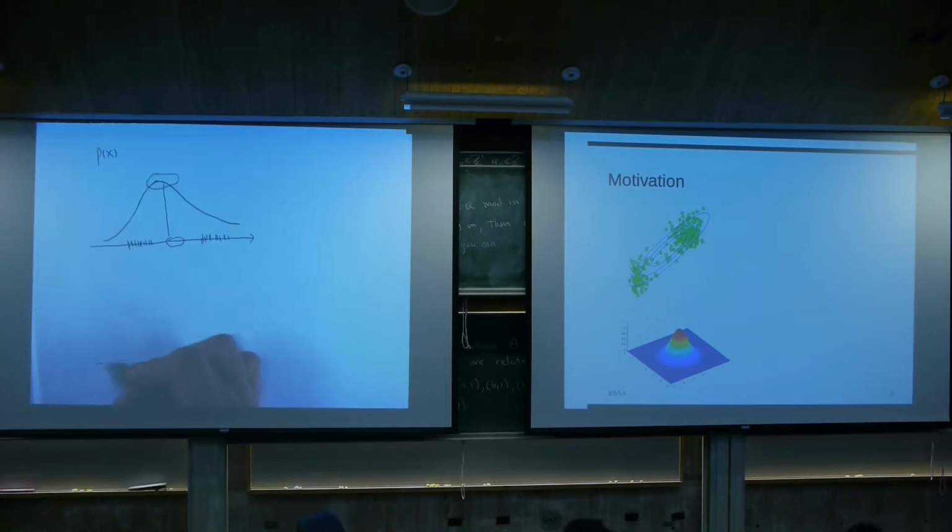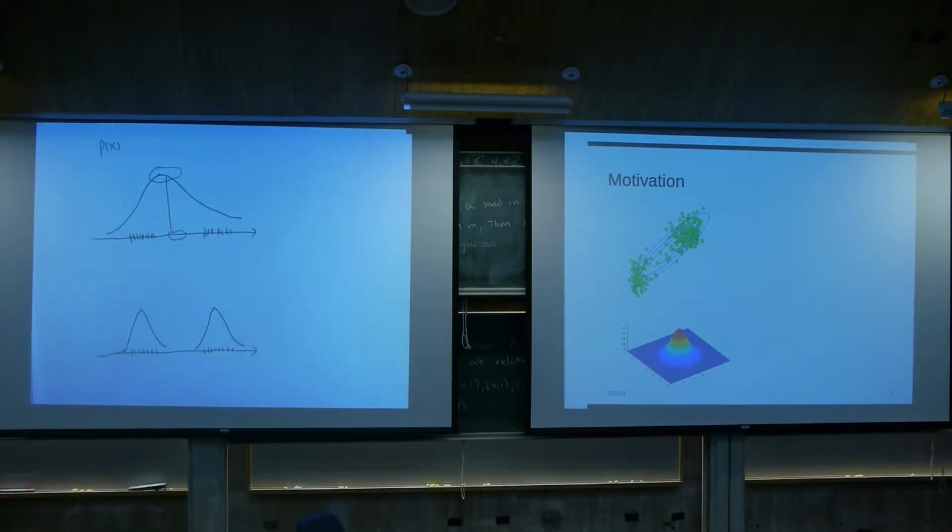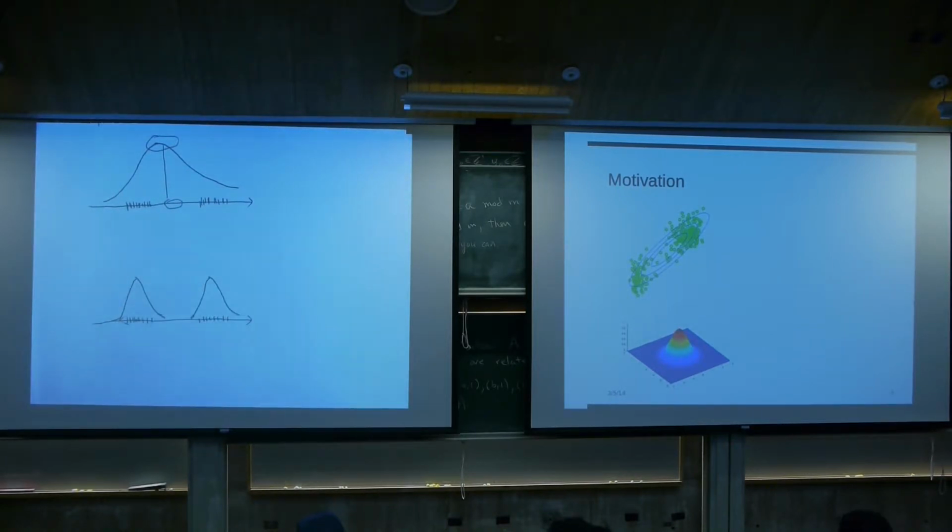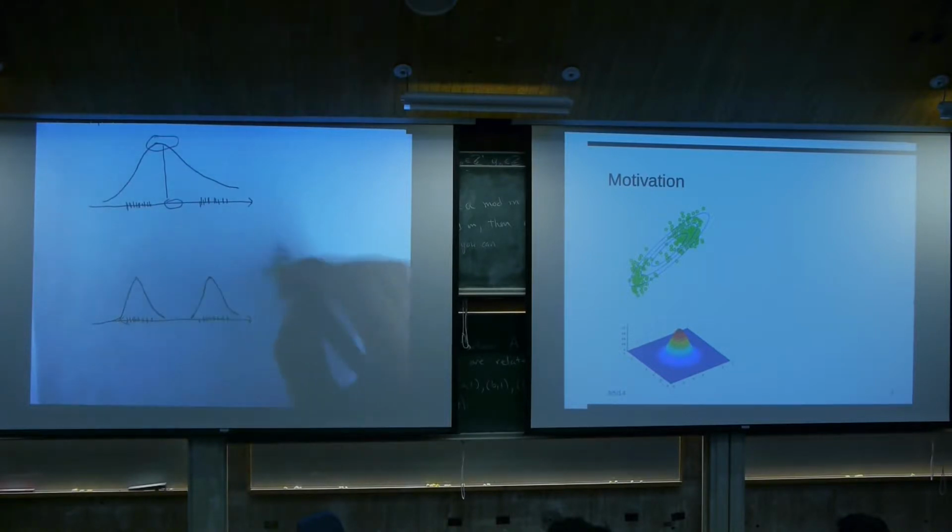So the idea is, instead of using one Gaussian, we can put two Gaussians here. One Gaussian for the points on the left, and another Gaussian for the points on the right. This makes more sense, right? For the region that has a lot of points, we put a high density here, and for the region with no points, we put a low density here. So we can find a way to combine these two Gaussians into a valid distribution. This is the Gaussian mixture model.